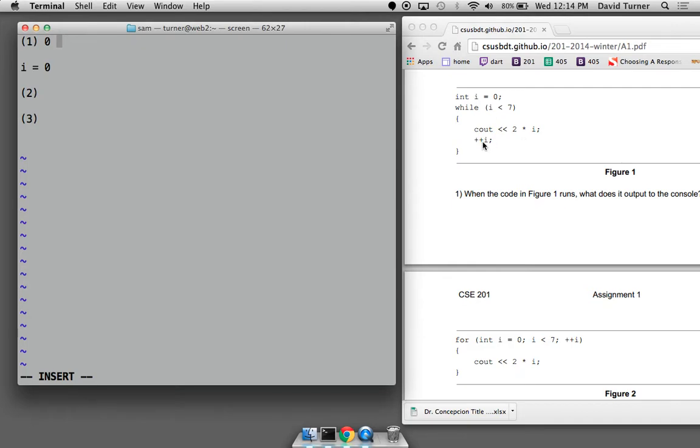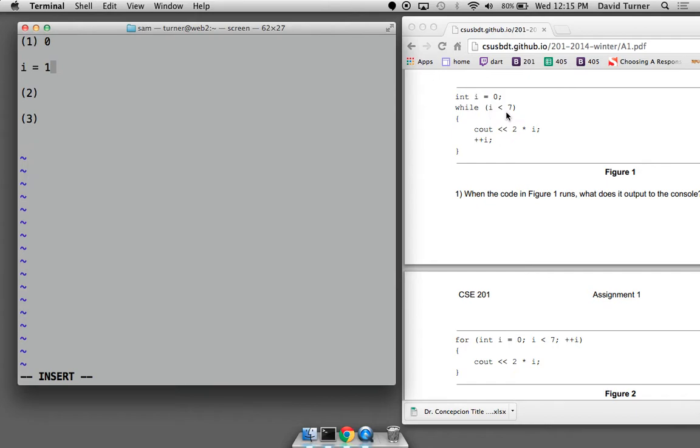All right, so now we increment I. So I becomes 1. And then we do the loop condition. I is still less than 7. You can see that I will go from 0 to 1 to 2 to 3 to 4, and then when it hits 6, the loop will run. And then it'll hit 7, and then the loop condition is false, and the loop will be considered done at that point.